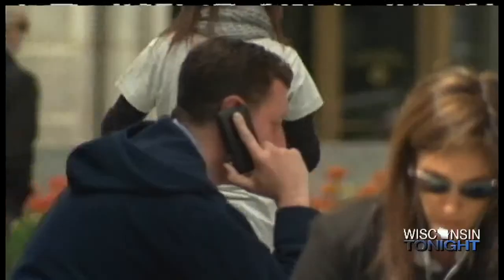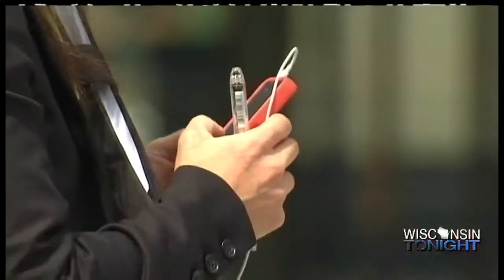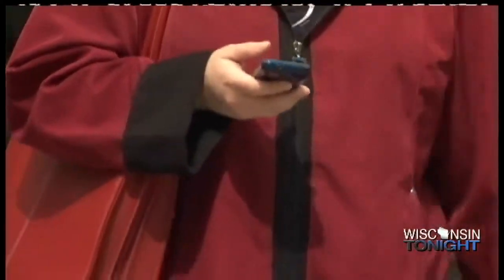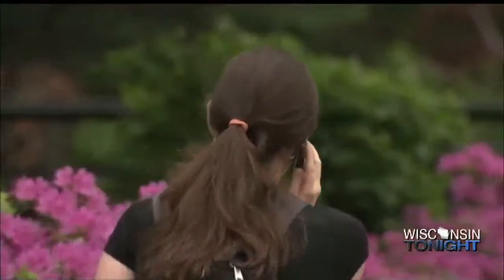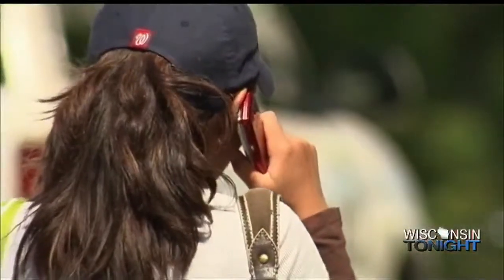Draining the battery, it also goes slower is what I've noticed too in the cold. It is going to go slower. It's having to work a little bit harder. All those pieces inside are having to work harder to keep up against that cold. This is also going to lead to the pieces inside the phone becoming really brittle. It's going to lead to them breaking. Biggest thing is going to be that phone or that screen is going to crack even with little to no pressure.